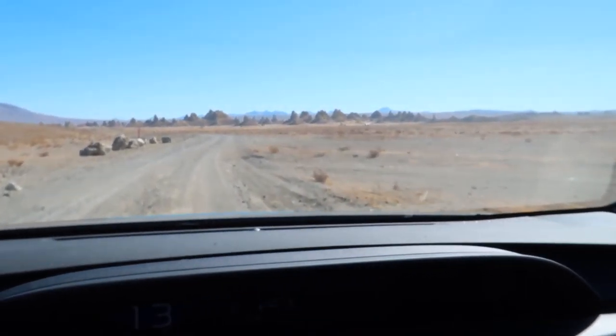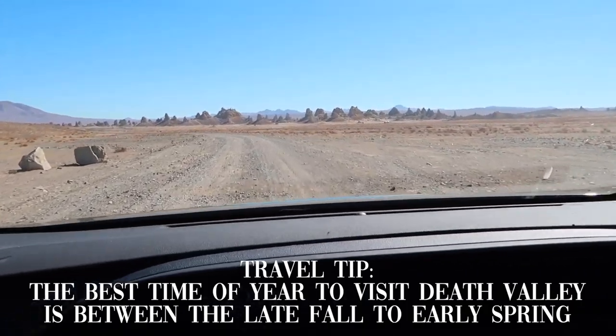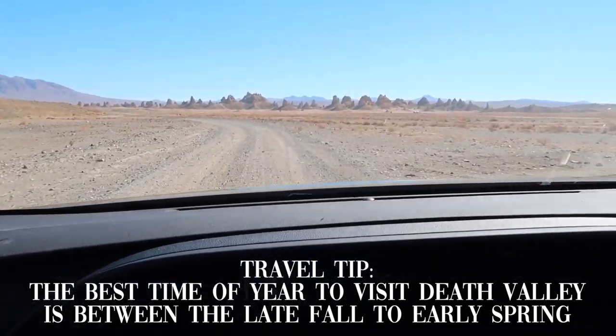I felt like I could come because I read blog articles from people saying if you're patient and not trying to do anything crazy, you can easily get to the Pinnacles in a two-wheel drive car. Because I'm doing this trip in the fall, it's only 77 degrees. I was reading that it can get up to 110 degrees here. I did visit Death Valley back in May — it was 107 degrees and I felt like I was melting with hot wind and everything.